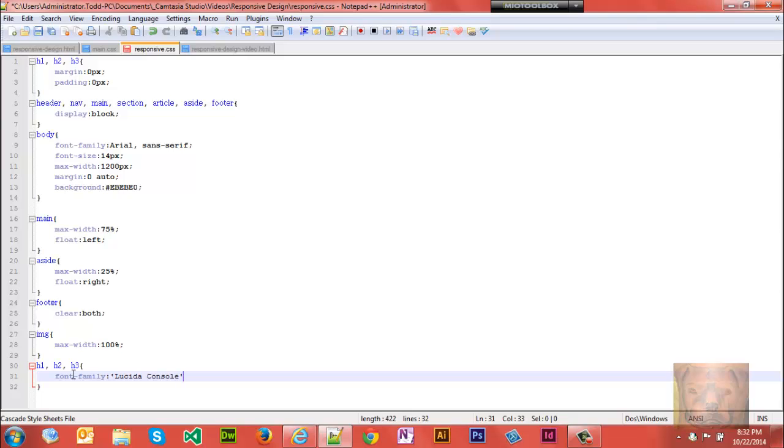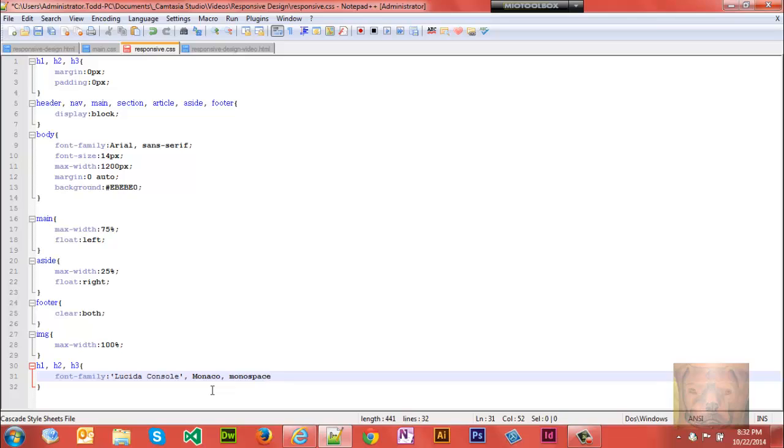And when a font family is named with 2 words, you have to have quotation marks around it. And we're going to separate by comma for fallback. M-O-N-A-C-O, Monaco, comma, monospace.